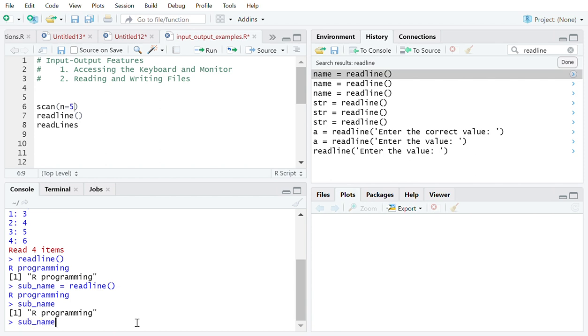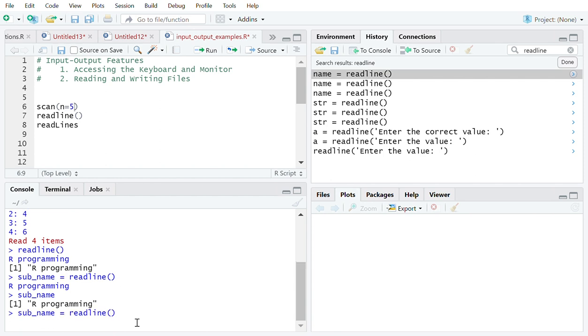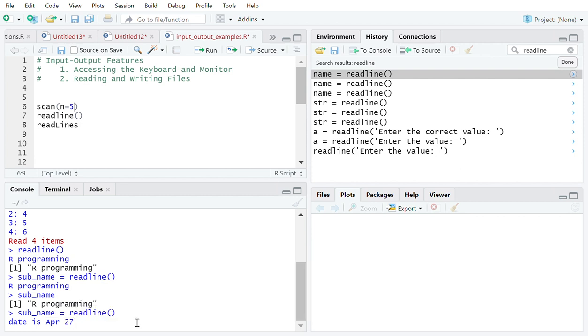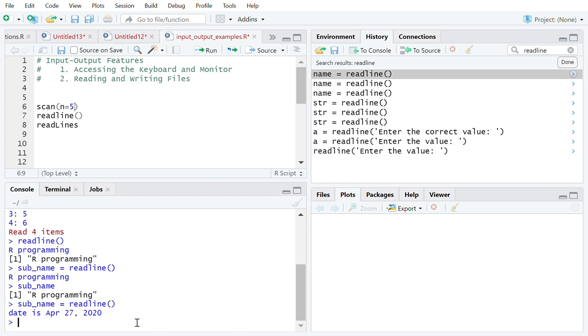Now if I do the same and write, date is April 27, 2020, this input contains some characters, some numbers, and also a comma, but whatever I write here, it will be considered as a string.